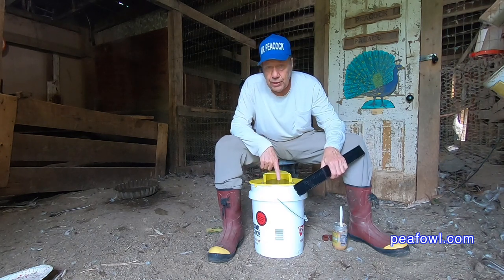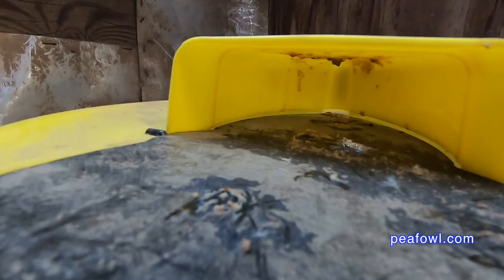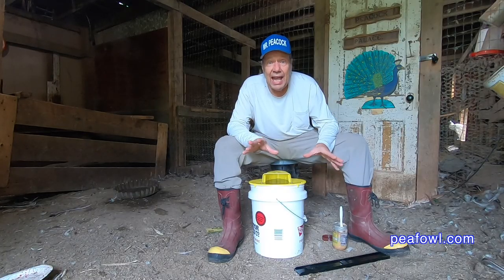You have to buy a separate bucket to go along with it. They suggest you put peanut butter on the flip side — you take it off the bucket and put it on the opposite side. Then put a little bit on the back. They also say to put seeds, but I'm going to try it just with peanut butter and see what happens. Now I'm going to put it in the pen and get it ready for tonight to see if it's successful.